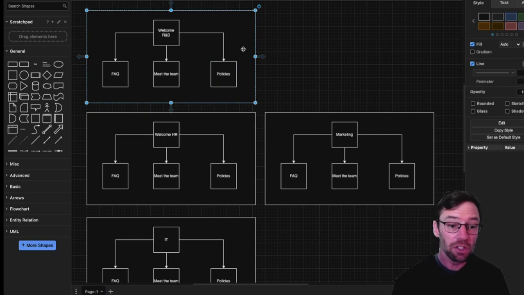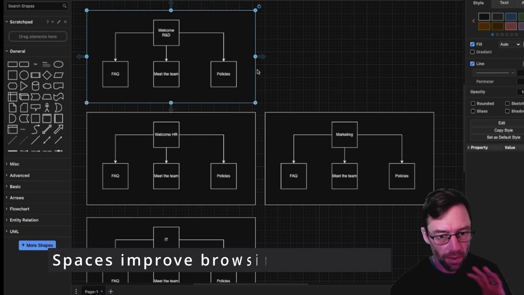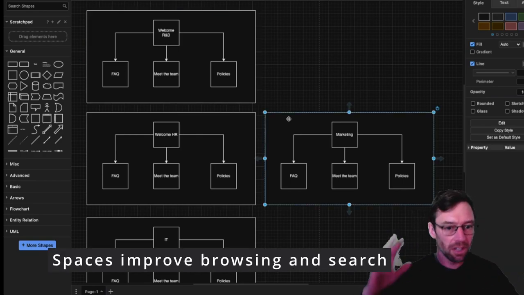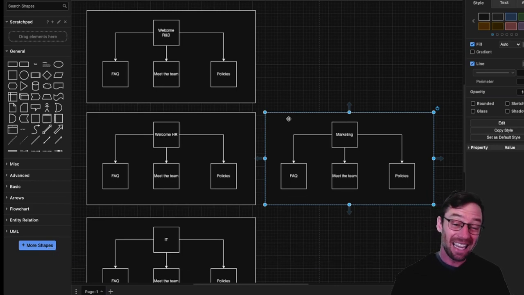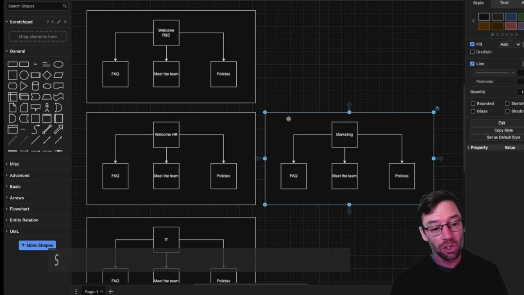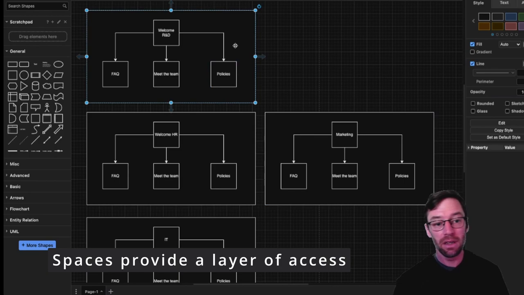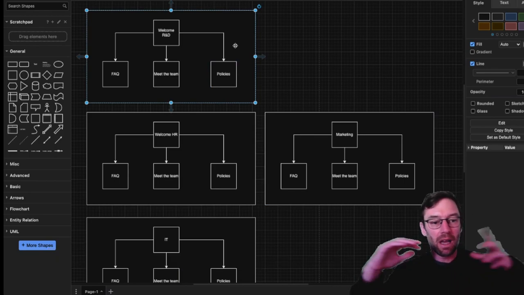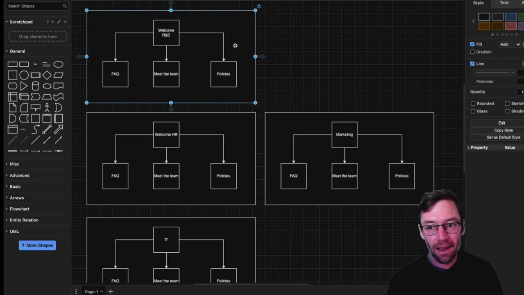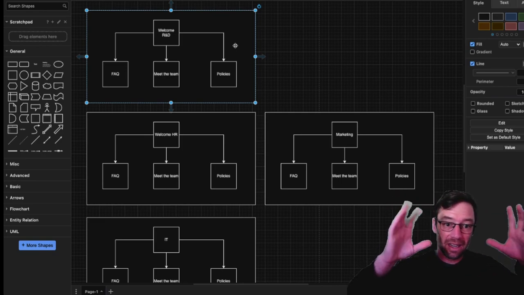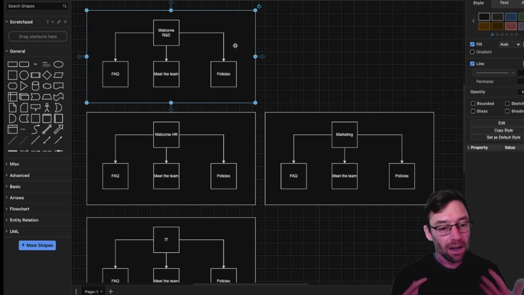Now, there's a few advantages here. The first is my users know what's in each space. They know when they go to the marketing space, just marketing stuff will be in there. I can also do things like control access. So I might only allow people on the R&D team to open pages in the R&D space. So I don't have to worry about locking down individual pages. Instead, I just restrict access to the entire space. Confluence doesn't have a limit on spaces, so they're a great way to organize content.